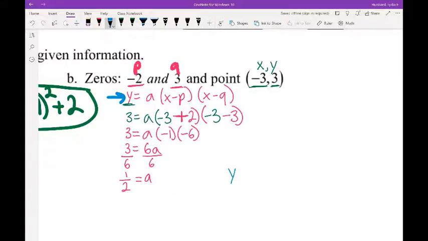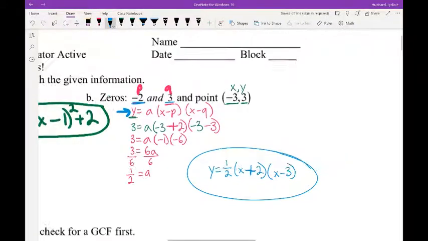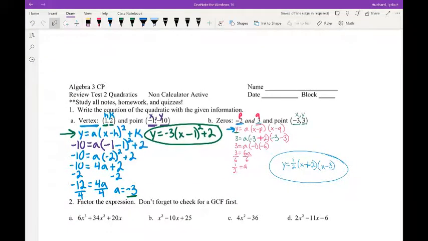So we'd say y equals a, which we just found to be 1/2, times (x minus p, which again is a negative 2. So yet again, that double negative is going to end up going positive), times (x minus q), which will just stay negative because there's not a double negative there. And so this would be our solution. Please note that when we're writing an equation for these, we should have both an x and a y in our final solution because it's an equation.